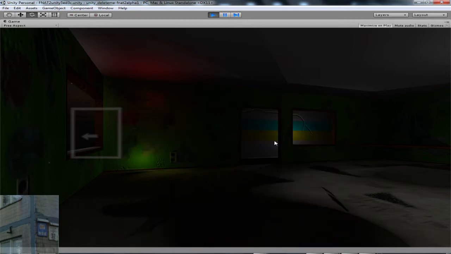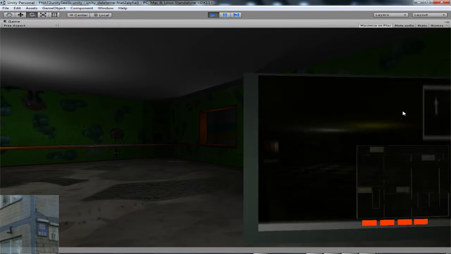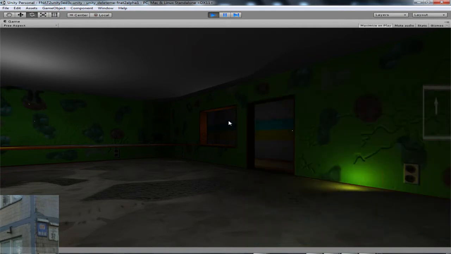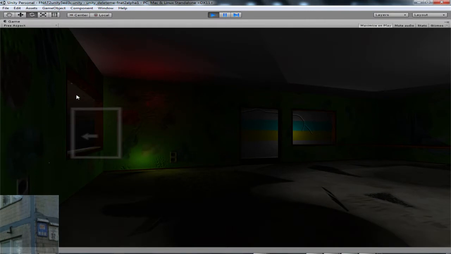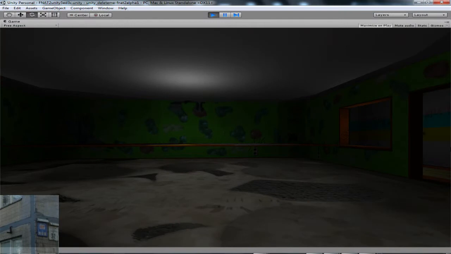you cannot see what's happening over here, and if you are looking here, come on, I cannot click on this display again for some reason. I need to fix this. Okay, now I can see this. You can look through this window, but you cannot see what's happening here. And in the next nights, this window will be used by monsters to enter this room and kill you, but that's a spoiler. Also, there are many models I'm going to include in the next videos, but I'm not going to spoil your experience, so I will not show you the models for now.